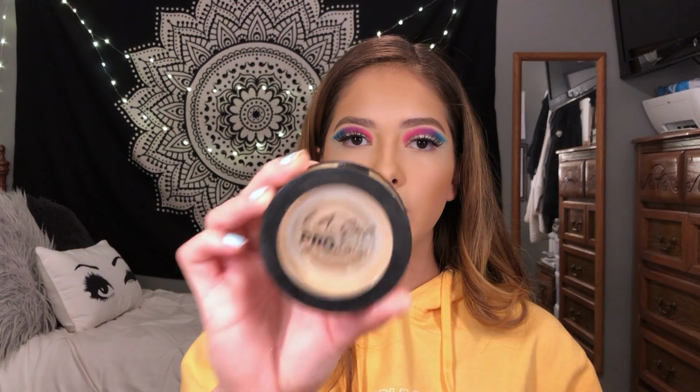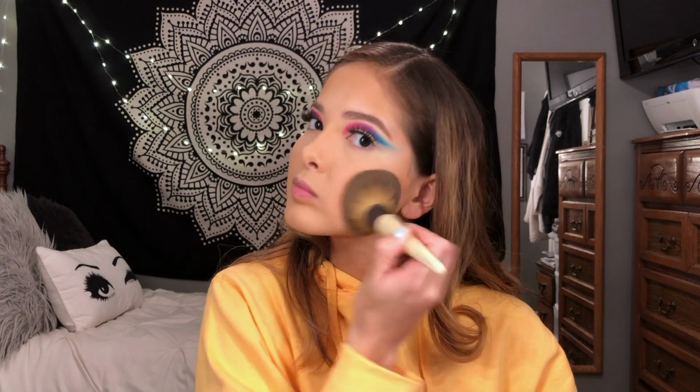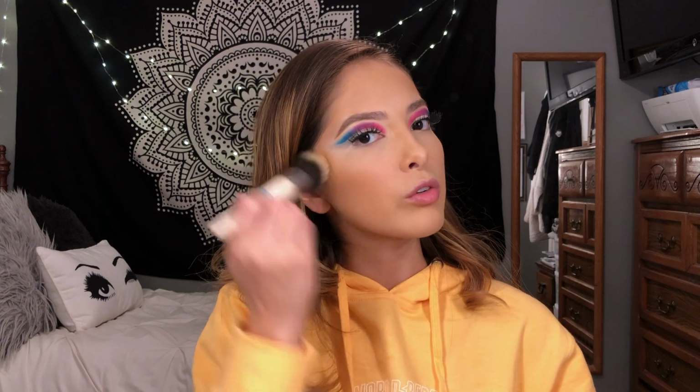For the rest of my face, I'm using the LA Girl Pro Face Powder. This is almost fully gone, but I do have some around the rim. And I am going to use what is left on a giant fluffy EcoTools brush. And I set everything else, including the bronzer area, because it makes it not as harsh. After I do all of that, I'm going to go in with Hoola bronzer and bronze up just a slight bit since I already did some, but just going over it one last time.